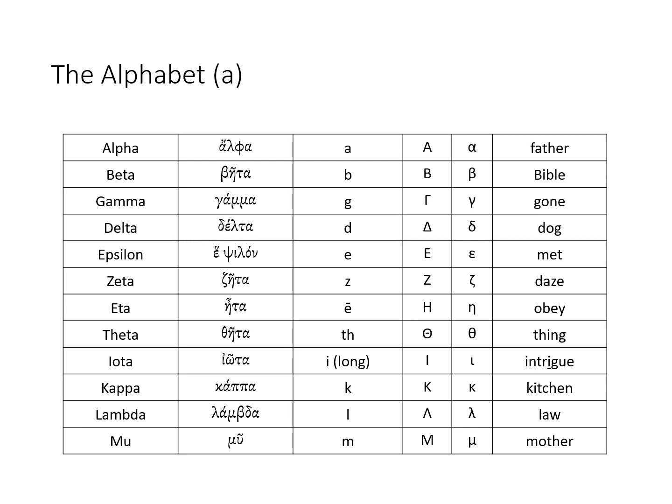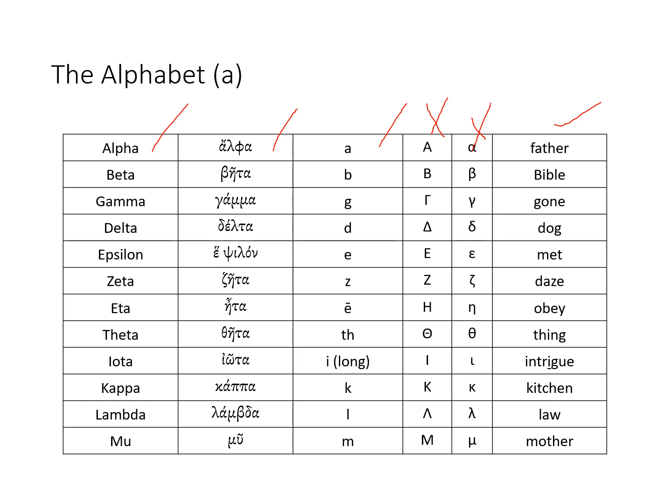Let's think about the letters of the Greek alphabet. You can see on the table here, we have first how this letter is written in English in terms of a word representing that letter. Then we have how that word would be written in Greek. Then the English corresponding letter. The next two columns are the Greek letters themselves, the first column in caps, and then in lowercase, and then in the last column the English example to aid our pronunciation.